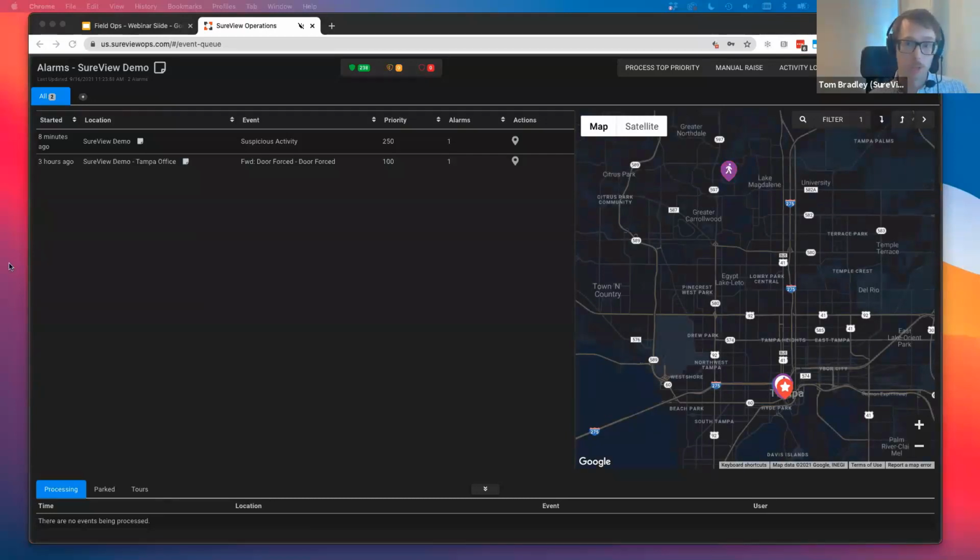It's also worth noting this screen is shared between all your operators with the appropriate permissions. So you can have multiple people working on different events at the same time, or even working together on one event. If it's a more serious incident that needs lots of people helping, you can have multiple operators in the command center talking to first responders and to your field operations team, having that back and forth. So we try to make sure everything can be shared fully on this.